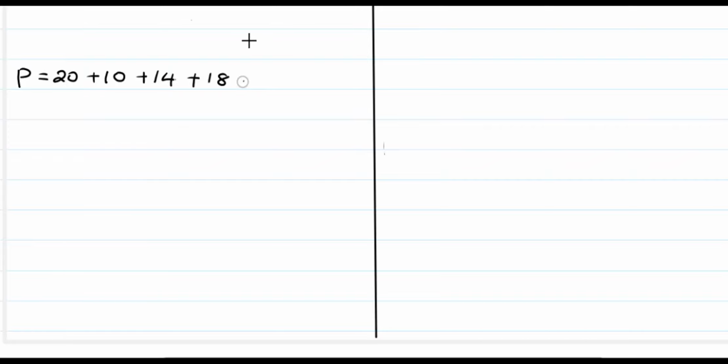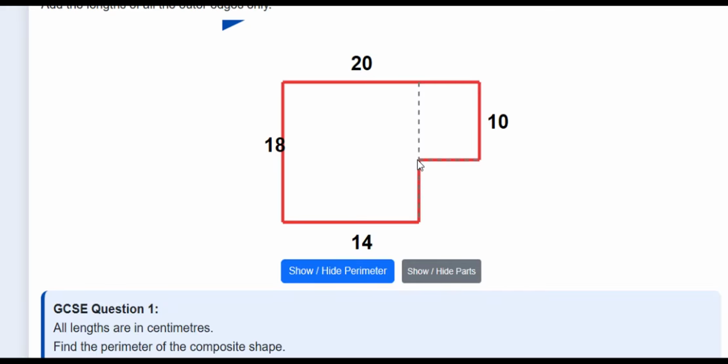like that. But you see, there are two sides which we don't have, like this one here, from here to here we don't have, then we don't have this one from here up to here, and they are outside, so they form part of the perimeter. So to get this, we can start with this one here.